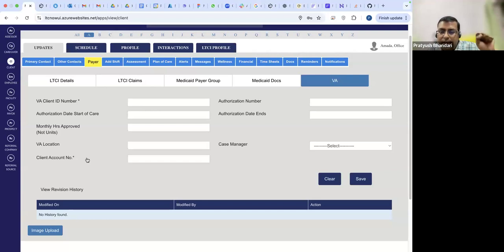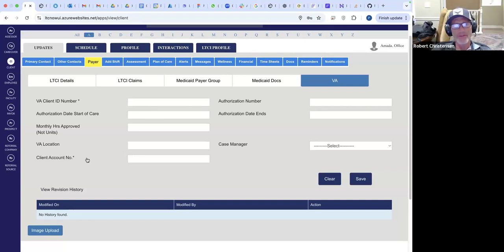And once the caregiver completes the shift, from the billing perspective, 3 or 4 different invoices need to be created depending upon the prior authorizations on those shifts. For VA respite, form 1500 should be separate. For VA HHL, form 1500 should be separate, and all those things. And there is again LTCI. And to complicate the scenario, you can have private pay as well. So the invoicing needs to be separated out.